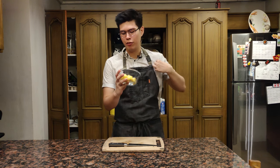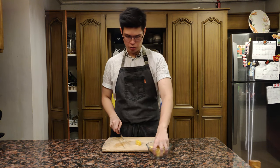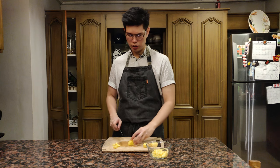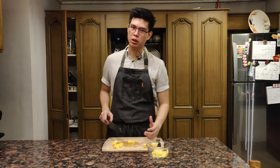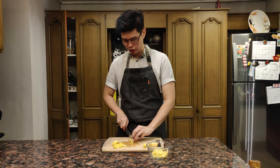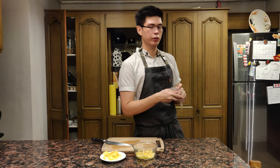For the salsa, I have some pineapple that's already been cut. It would be easier to do this with a whole pineapple so you can control the cut size, but I have to work with what I have. Just dice them up however you want. What we're actually going to do is make a pickling liquid — vinegar, salt, sugar, and water. Just bring it to a boil, and let the pineapple pickle. It doesn't have to be long. You just want to give it a nice zing, and we're gonna add some chili flakes as well for a nice contrast of flavor.